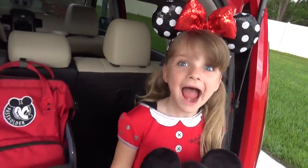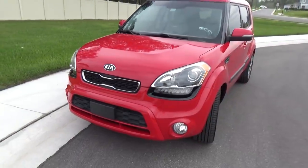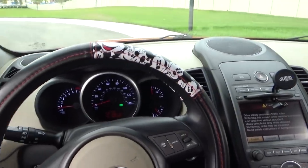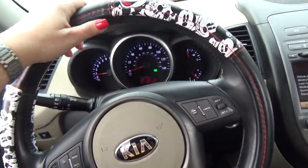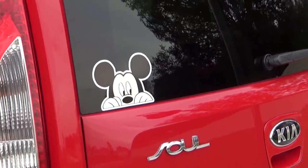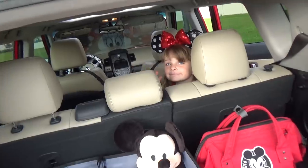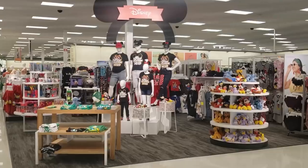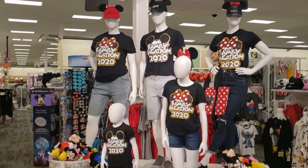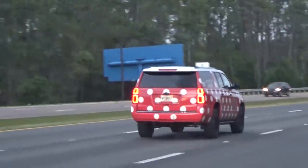So this is a Kia Soul — my first time owning a Kia and so far I'm loving it. When we bought it used it had really low miles and was in really good condition. As you can see I have this really cute Mickey Mouse steering wheel cover that I found on Amazon. In fact, most of the things in this car today came from Amazon, so I'll link the products down below. As you can probably tell, this is definitely a Mickey and Minnie themed car. We live about 15 minutes away from Disney World, so I decided to go wild with the Disney theme — and it's kind of a normal thing here in Florida to see decked out Disney cars.